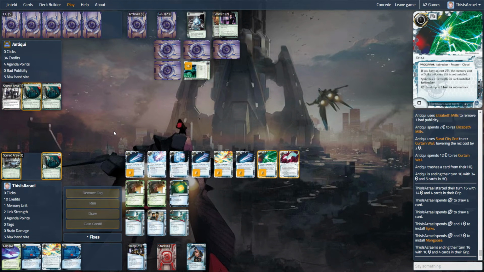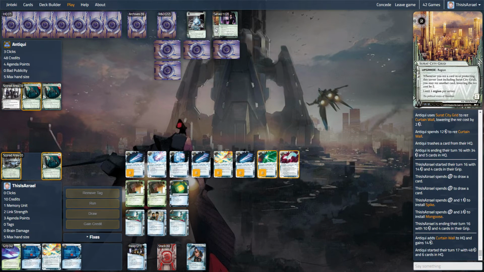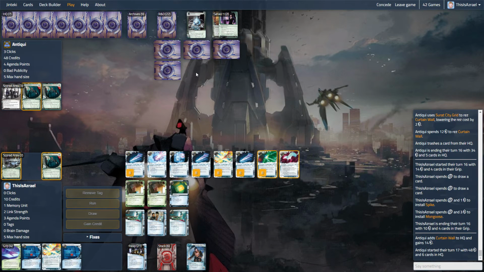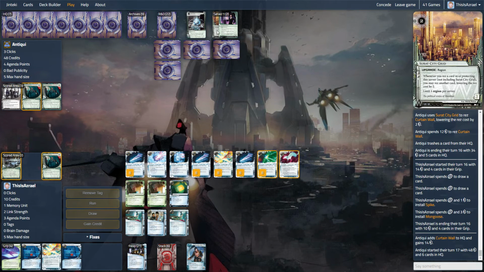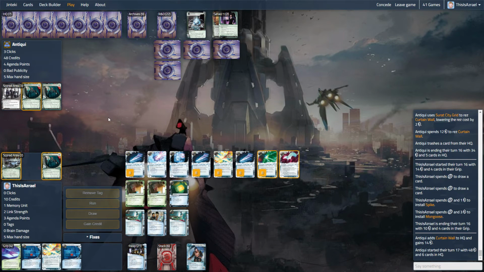Imagine he'll lift the curtain wall, and that essentially gives him 2 credits off, so he's getting 2 credits back, which is good, but he did spend a credit and a click to install it, so I don't know if that's really doing enough for him. Clearing the bad publicity, though, I mean, clearing 2 of those is definitely of note.